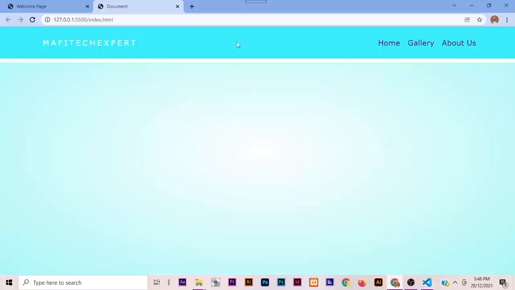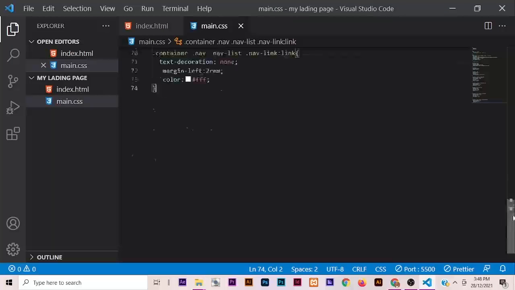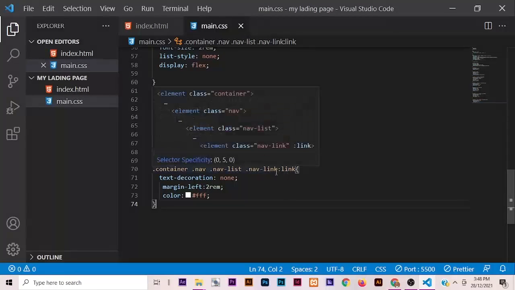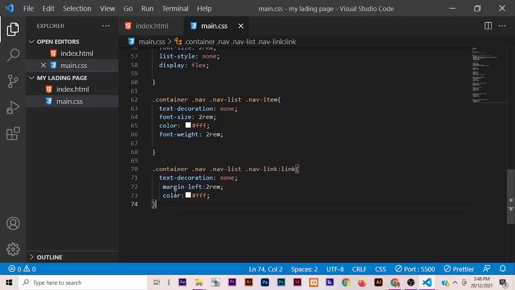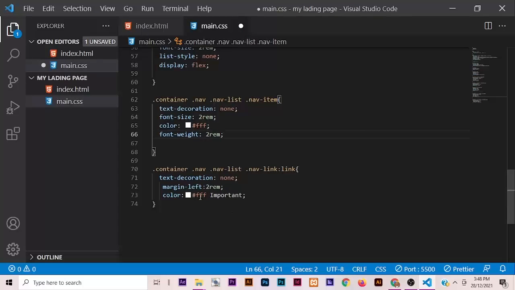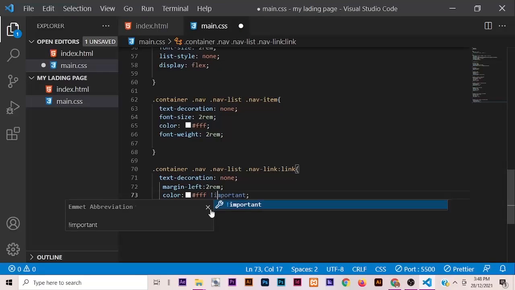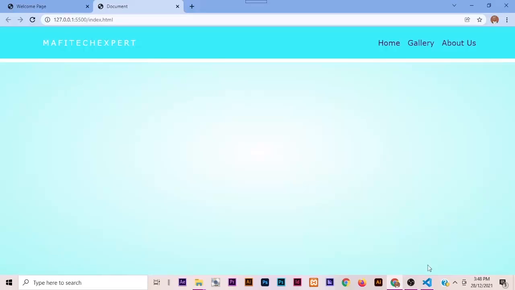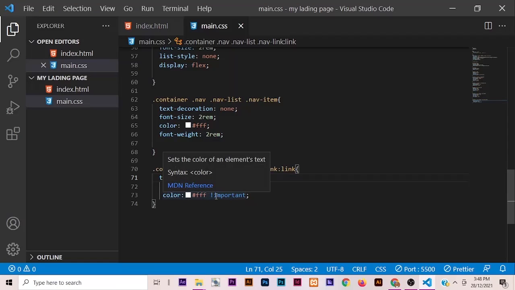So suppose change it to white. So let's get the link direct. So let's put the word important. So let's check the specificity, because specificity is very important when you are coding.